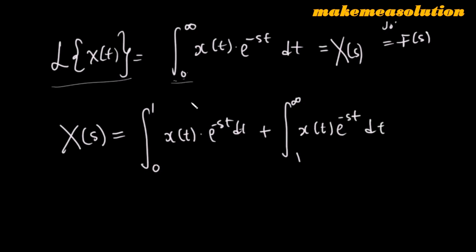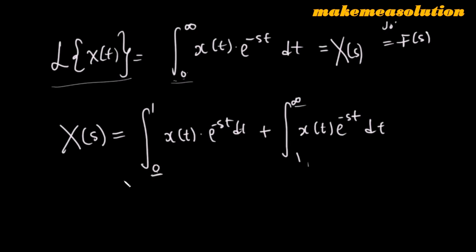Okay, so it's still the same thing. All we know is our integral starts from 0 and it ends at infinity. So there can be any number of breaks, but it must start from 0 and must end at infinity. So this is exactly the same as this. Okay, so 0 to 1, then 1 to infinity is still the same.